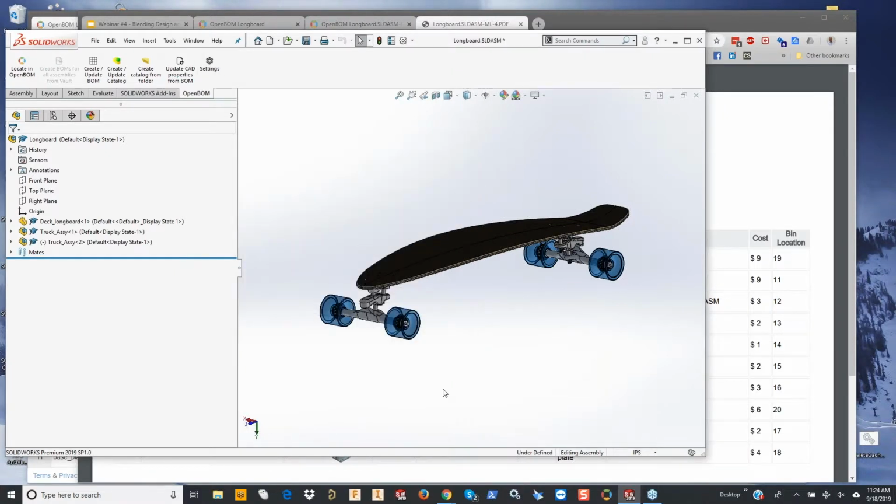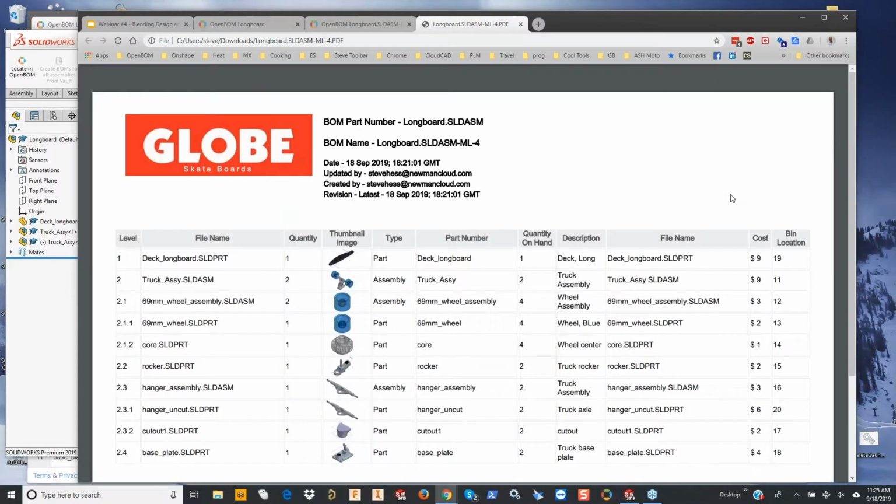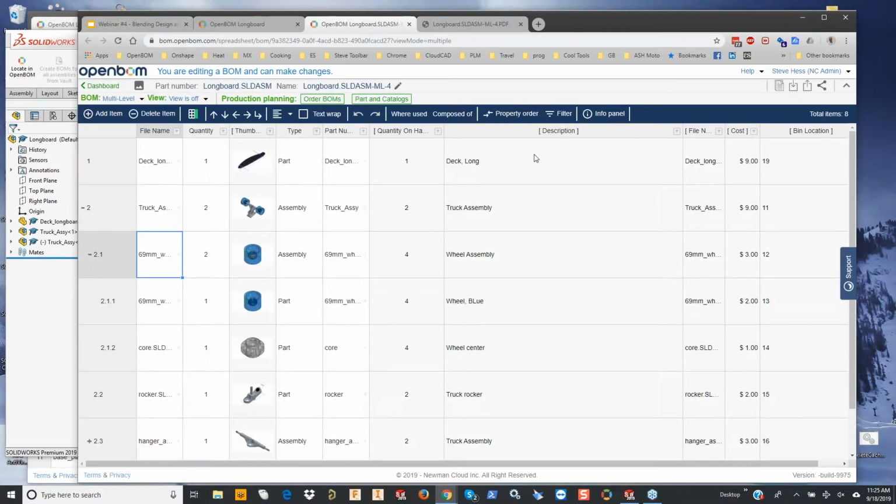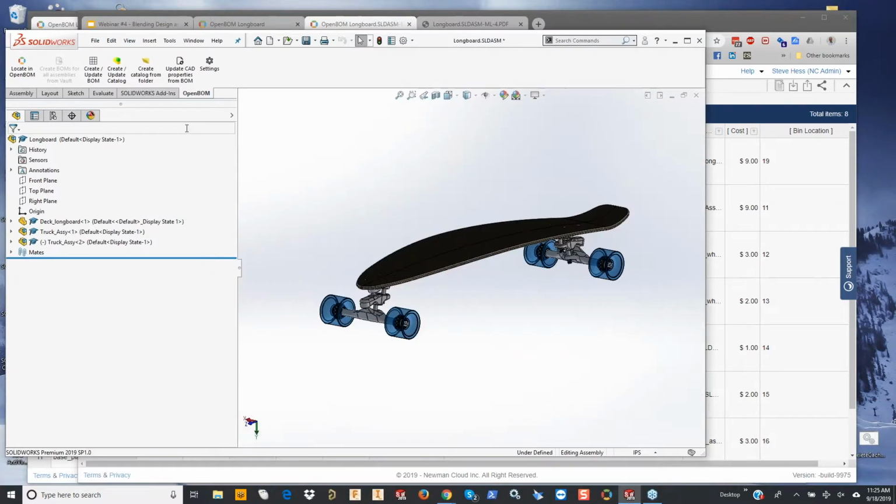I already have several BOMs with all my data in them. How can I now start using catalogs? Okay, so it's easier than you think. If you've already built some bills of material, and I'll use OpenBOM here as an example, we've already built some BOMs in OpenBOM. Just return, create those catalogs. You can use the SolidWorks integration button to create, update a catalog.